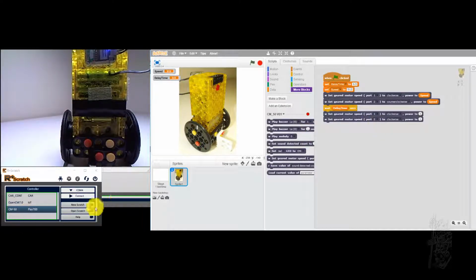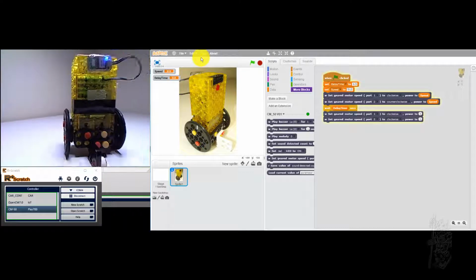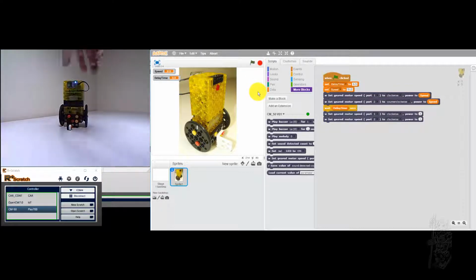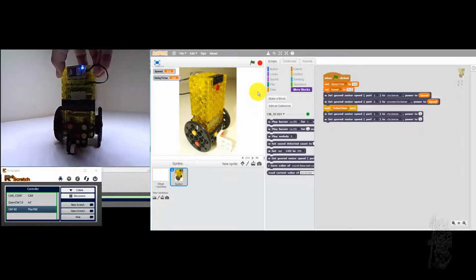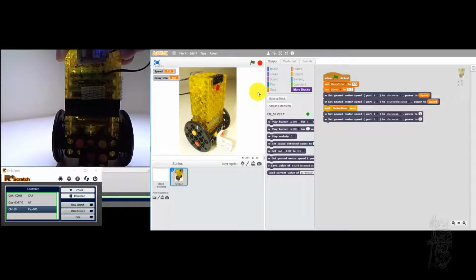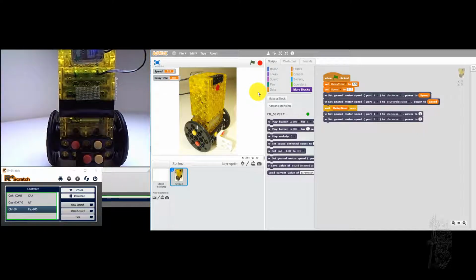Let me make sure everything is connected back here. Connected, and then we run. Okay, you notice it goes zoop, then accelerates, goes straight, and goes zoop back again. So that's something you have to watch for when you create a program from scratch. Each of these takes a fair amount of time, because it has to go through this communication layer into the R+SCRATCH, and then from there to the robot itself. So that's something you need to watch out for.